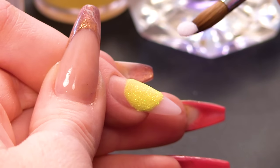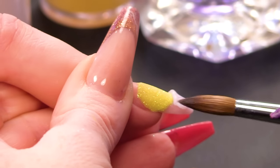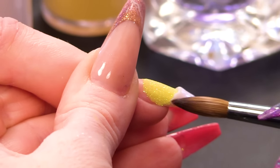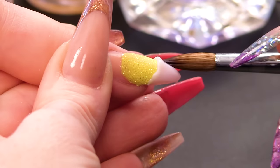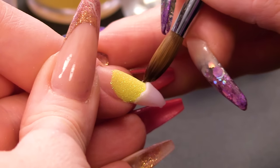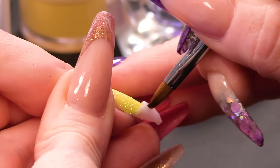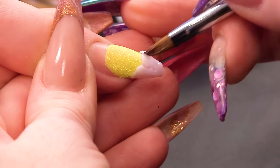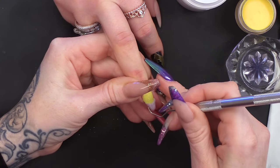So I'm going to pick up a smallish bead. Make sure you go up onto the glitter, and then run it down. And then with the end of the brush, we're going to create some cracks. Might use my 3D brush now. Really random cracks. You can also use a tool as well if you want to make sharper lines.